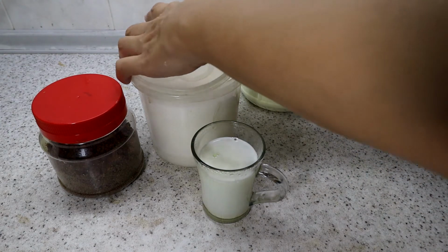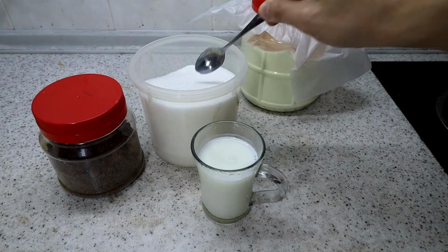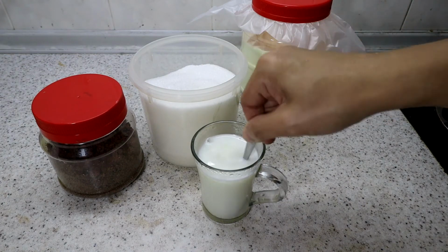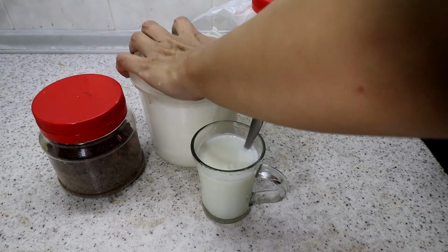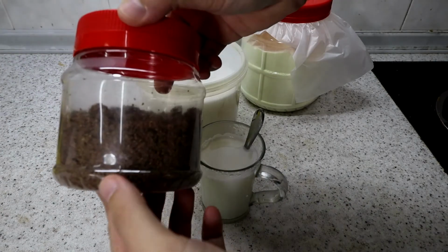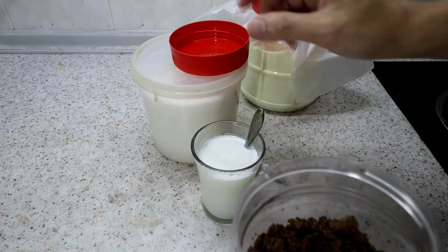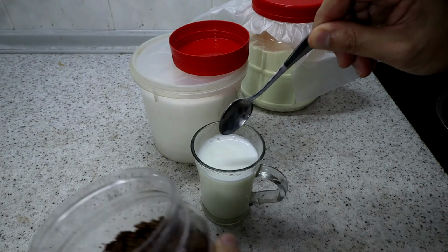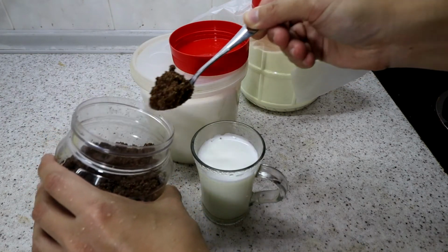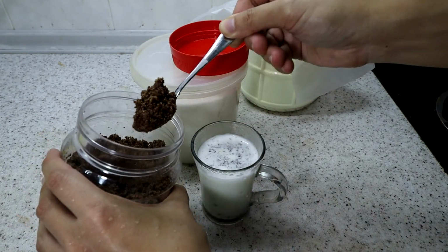And then I'm going to add in, okay, that's my skim milk powder. I'm going to add in, again up to your taste, 1.5 teaspoons of sugar. Now we don't recommend more than 1 tablespoon of flax per day, because you also get other sources of omega-3. So I'm just going to have 2 teaspoons, which is equivalent to like 1 tablespoon.